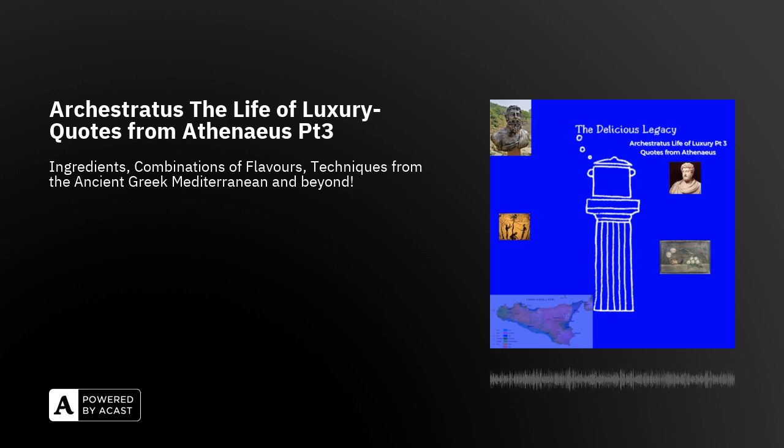Fragment 46, Athenaeus 319d: 'Selachians — now famous Miletus nurtures the best. But why talk of the file fish or the broad-back ray? I would assume dine on oven-baked crocodile in which the children of the Ionians take delight.' Selachii is the ray family, and with 'file fish' they likely talk about angel fish, the most skate-like of the sharks. This passage perhaps gives us a low estimation of which race would fall into dining on lizards and crocodiles rather than some delicious fish.